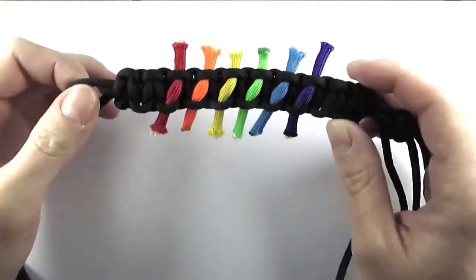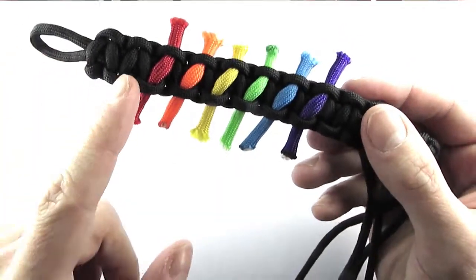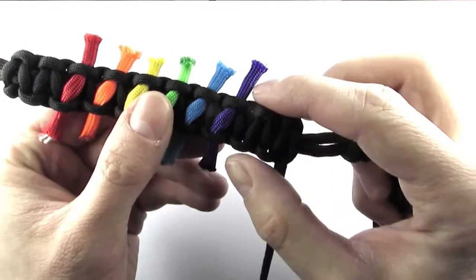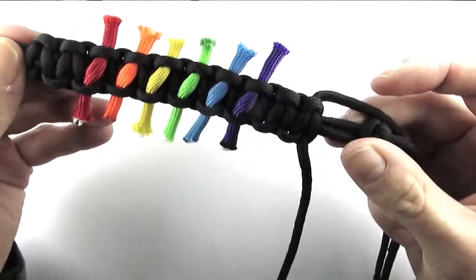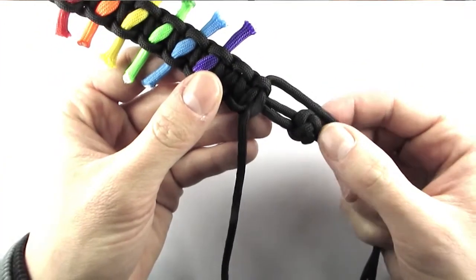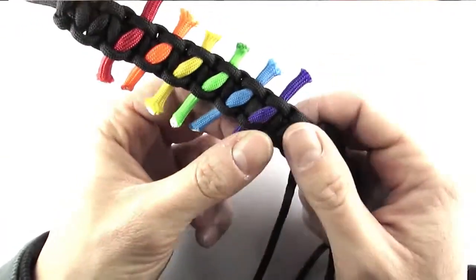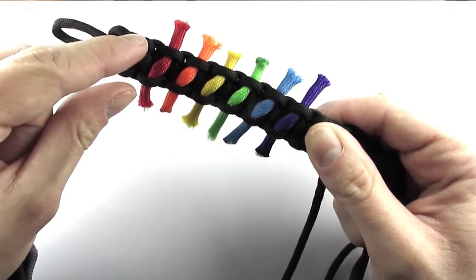I'm back and I've lined up all the knots. I've inserted all the colors and I finished it up by again making four knots just like at the start. You can now cut all the ends and melt them and I will be back when I've done this as well.